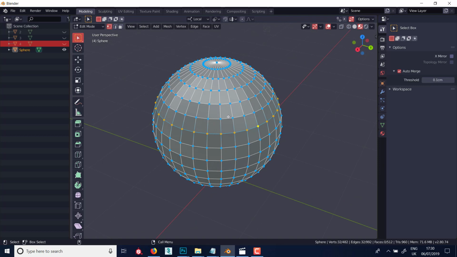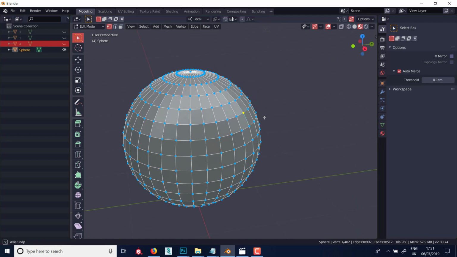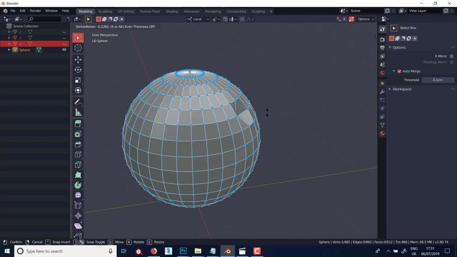So there are no face constraints. There are weird hacks and workarounds with shrink wrapping and cloning the mesh and hiding and all sorts of other crazy workarounds, but I just wouldn't bother with that. It's too much hassle for how often I would use it. Most of the time slide gets me there. And for normal constraints, you can just use the shrink fatten tool that I showed earlier, Alt S, and that's just going to move out along the normals. The same with vert slide, GG, it's just constrained to those edges, and then Alt S is to push in and out along the normals.